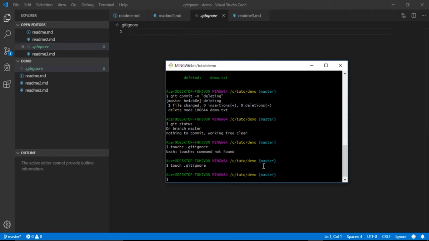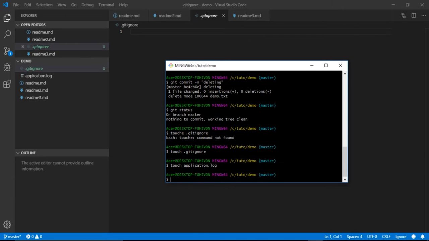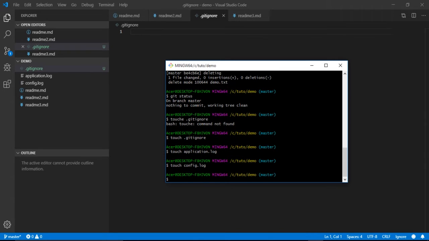So let's create another file, application.log, and another one, config.log. And we see those two are created.